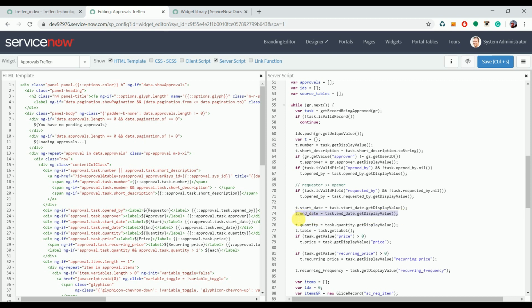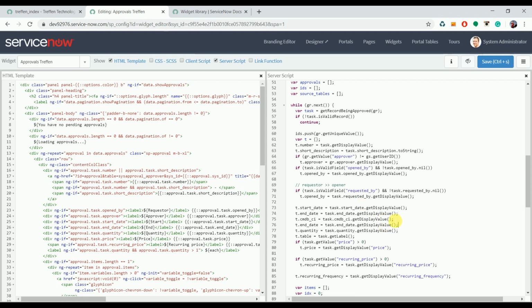let me copy this. There must be some object that they are using. I know this is a wrong way. We should first learn about all of these, HTML, server script and all. But if you are in a situation like creating this video, then this is something that you will get on a daily basis. So I'm just bringing out CMDB CI and risk.